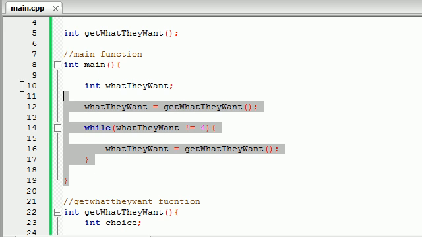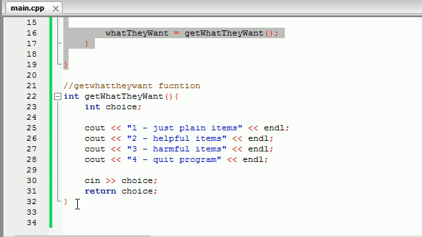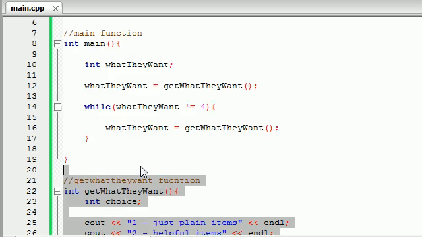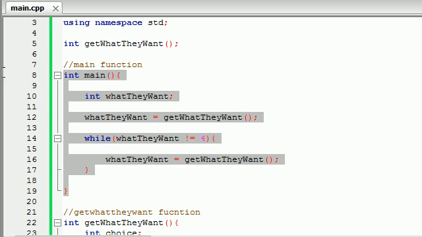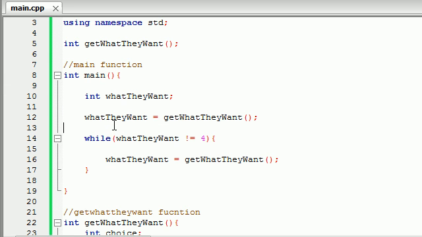So copy all this code down, make sure you know how this menu function works, and also make sure you understand how we keep looping through this function until they enter the number 4. And by the way, as soon as they enter number 4, this while loop is going to be false and it quits. And as you can see, whenever it quits, there is no more code after it. So the main function ends and our program stops. So once you guys understand that, you're ready to move on to the next tutorial.